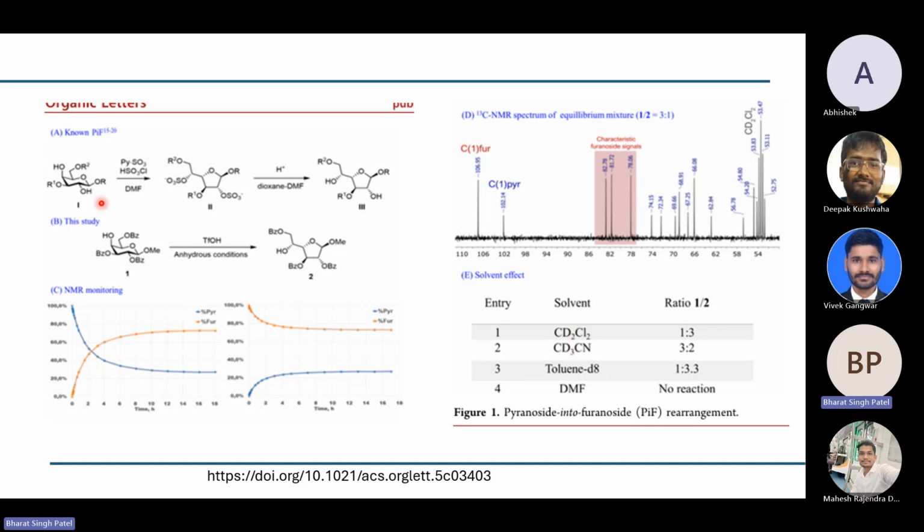But the motivation of this work was that, in the glycosylations we use, people have reported getting a furanoside as a byproduct. So they wanted a proper, complete scheme showing how one can get the furanoside, since furanoside forms in the reaction as a byproduct. They tried to conclude this work in the paper, showing how it forms. So they basically developed a proper scheme for how one can get the furanoside.